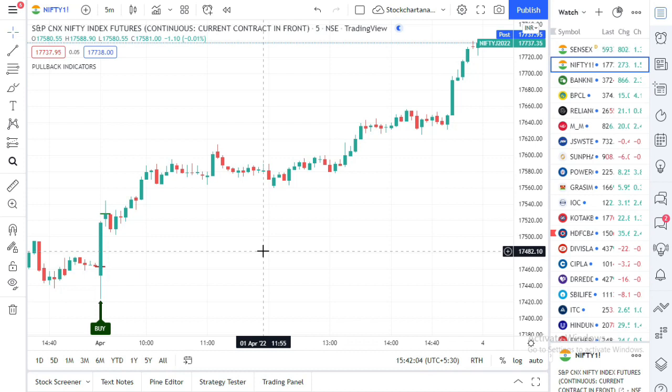If you do intraday, swing, positional trading, then this indicator is for you. With the help of this trading indicator, you can trade in equity, Nifty, Bank Nifty and commodities, Forex, crypto, whatever you can name.